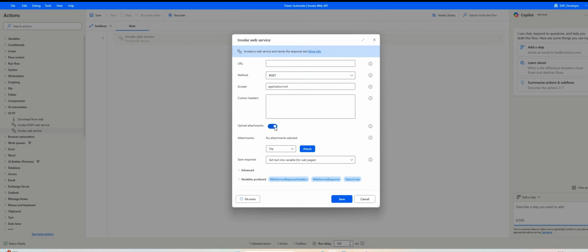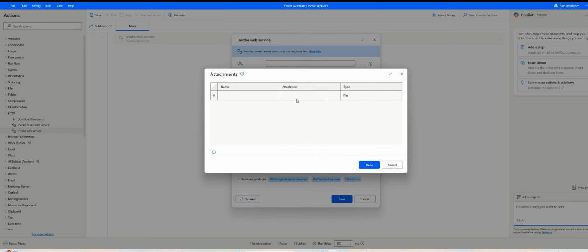Okay, so once you enable this, you have two options, file and binary. If you choose file, you can click the attachments. You have options to add your attachments here.